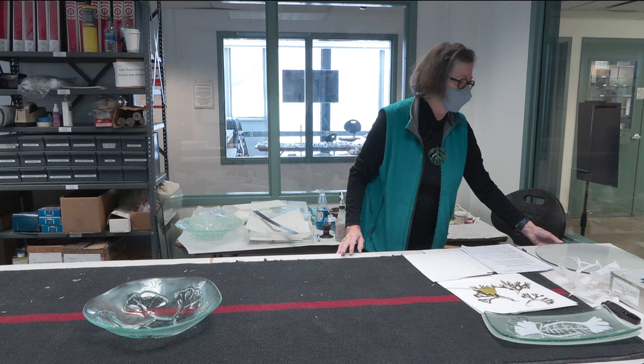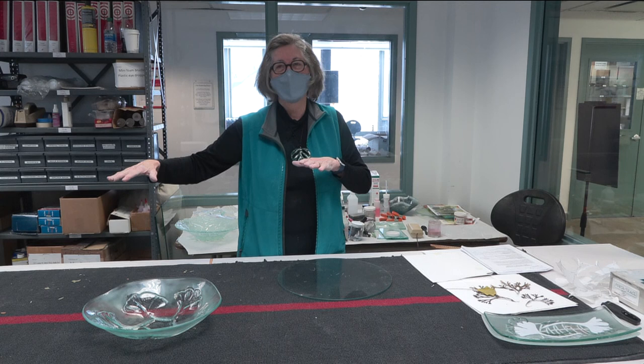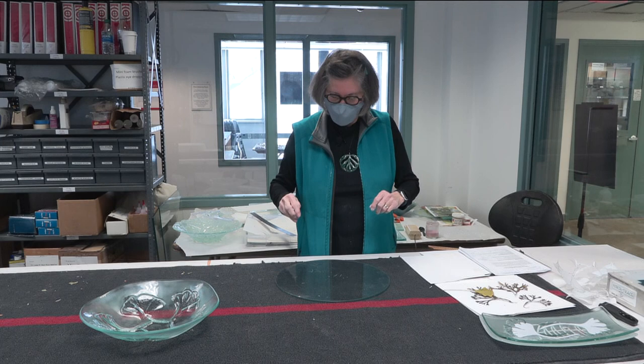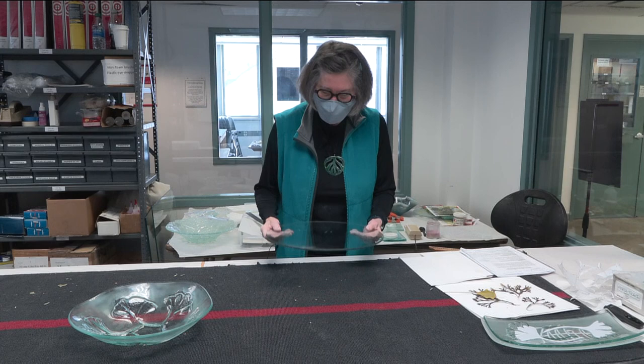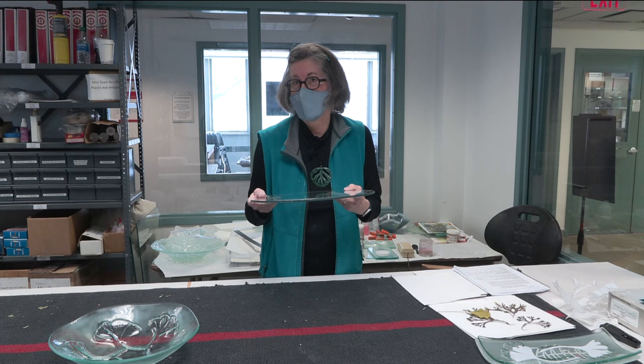Float glass is made, since 1959 anyway, by floating molten glass over a bed of tin. So the tin is liquid and the glass is liquid, but it took Pilkington 10 years to figure this out and $1 million and over in Europe. And then he sold that franchise to the US, and that's 90% of all the glass that's made now, float glass. Well, what happens is that molten tin leaves a little film of tin oxide on the bottom part of the glass that was in touch with the tin.